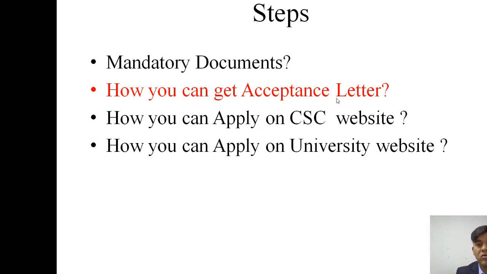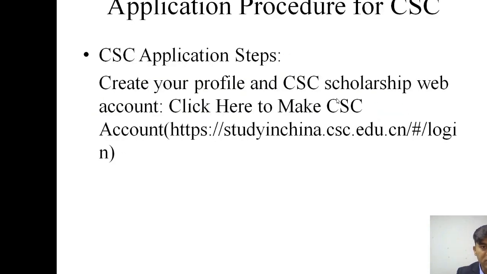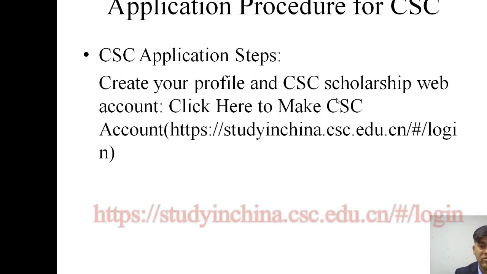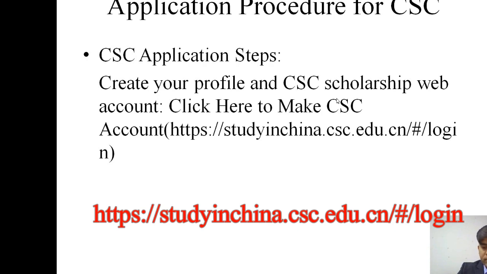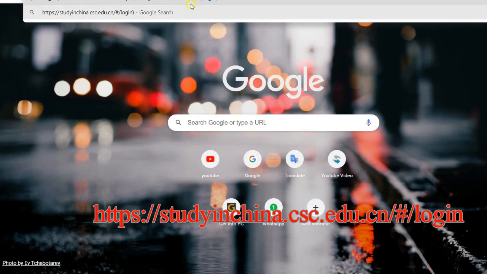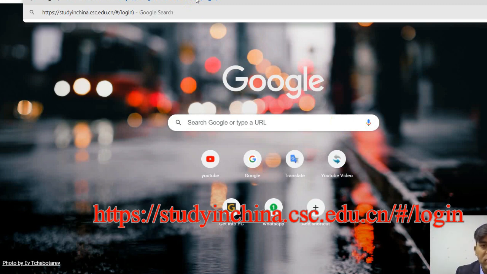And now we should go on to the third step: how you can apply on the CSC website. What is the CSC website and how can we apply on it? Application procedure for the CSC website. You can see the website on your screen, and I will also give you the link below. And this one is the website for the CSC application.